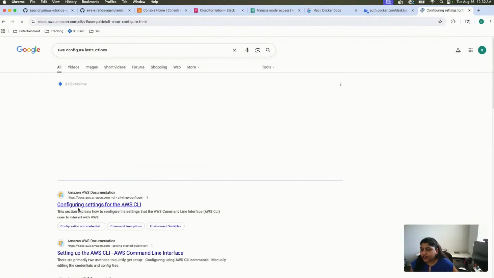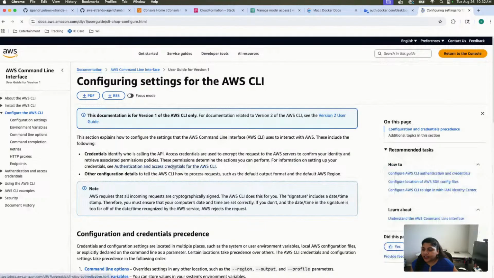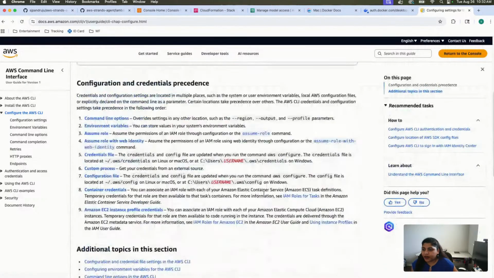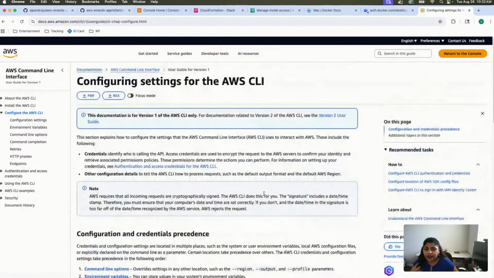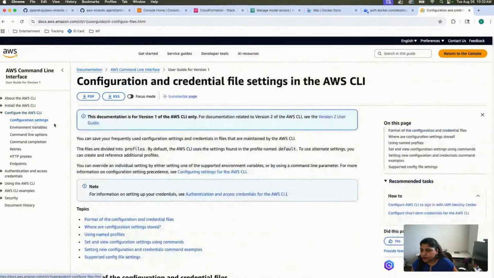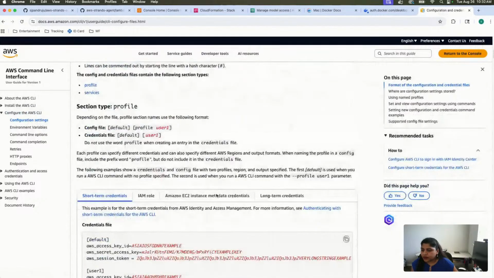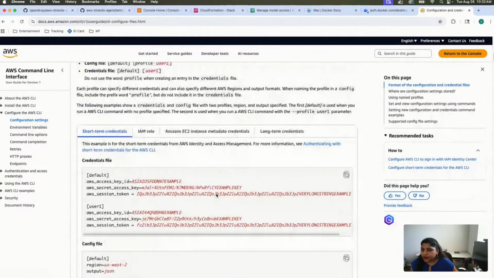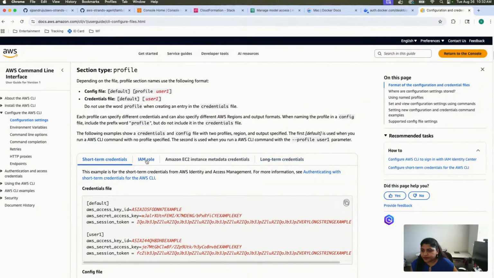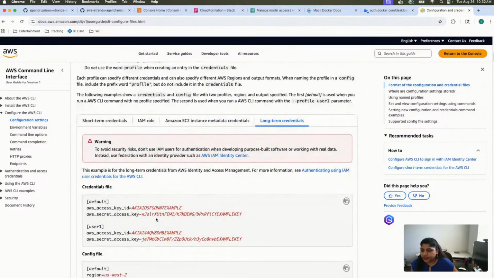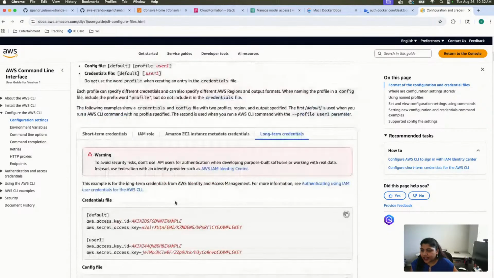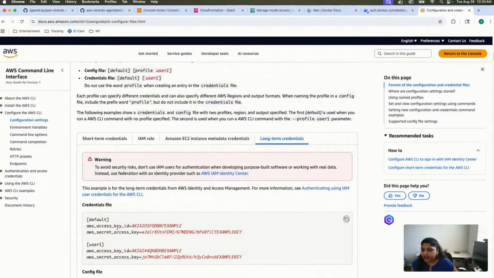You need to be able to use the AWS CLI. So this is exactly it. You will have something called AWS Access ID and Secret Access Key.